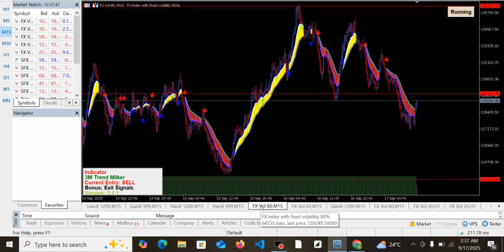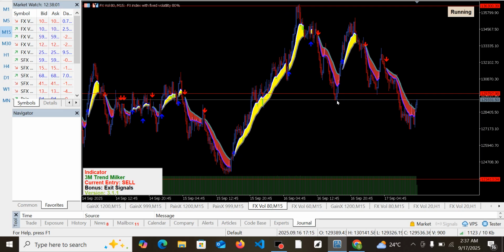Now let's look at the last asset, which is FX volume 80. This is still working. Yesterday I told you that this actually got to the resistance zone. It sold for a while but got to this region, didn't go too far, but far enough to give us a lot of profit. So I said if it breaks out from this particular region, then it should get to this region. But as you can see, it didn't get to this region, because it didn't break out from this particular region.